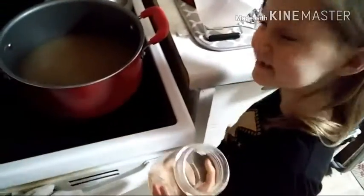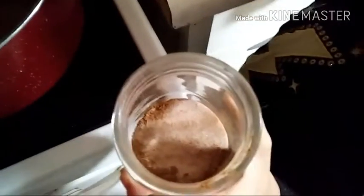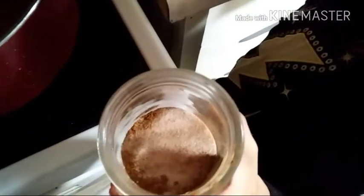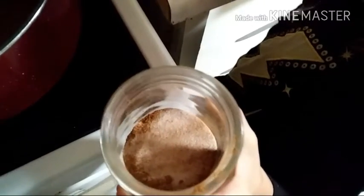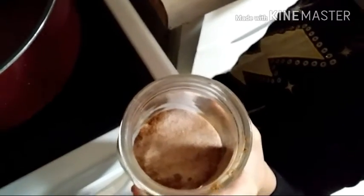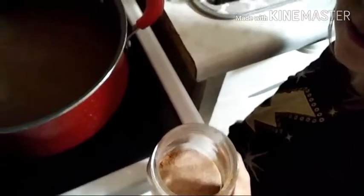And my helper here, say hi. Hi. She is going to be adding in the sugar. We've also got, let's look in the jar, about half a tablespoon of cinnamon and half a teaspoon of pumpkin spice. Remember, I use that pumpkin spice because it has the nutmeg and allspice already in it. It's just easier for me. And we like the taste, so go ahead and toss them in. There we go. Just going to give her a quick stir.